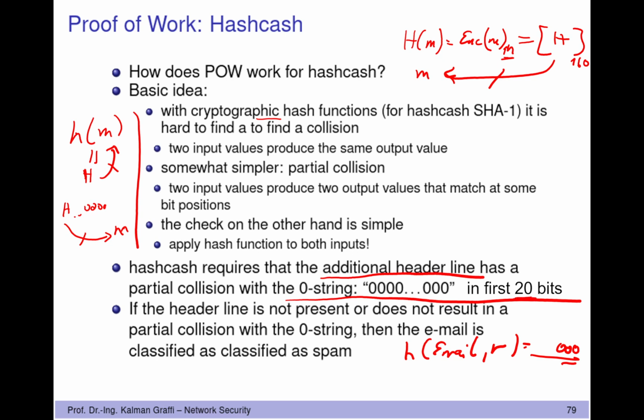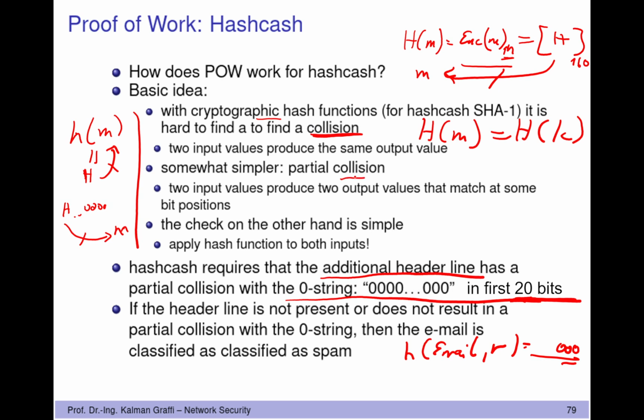That's like having some kind of encrypted element, and you want to find the input. You are just bound to try out different elements in order to find something that ends at 20 bits with zeros, let's say. What you cannot do is get two input values to produce the same output value. That would be a collision. That would be if the hash of M and the hash of, I don't know, K, another message, would be equal. That's a collision.